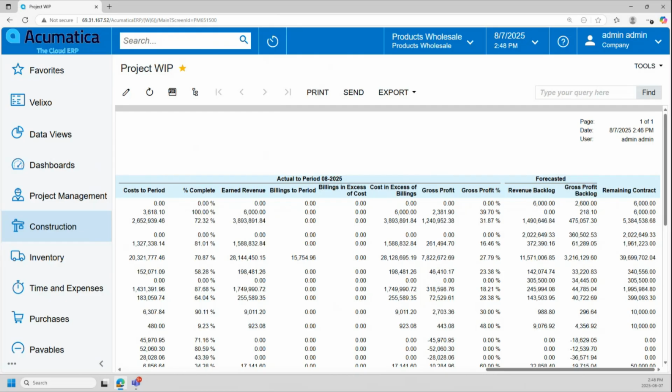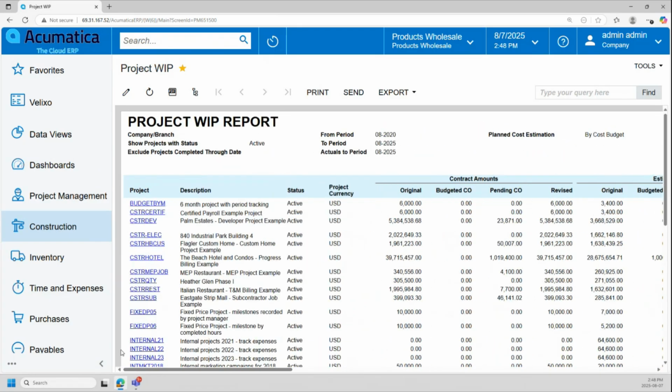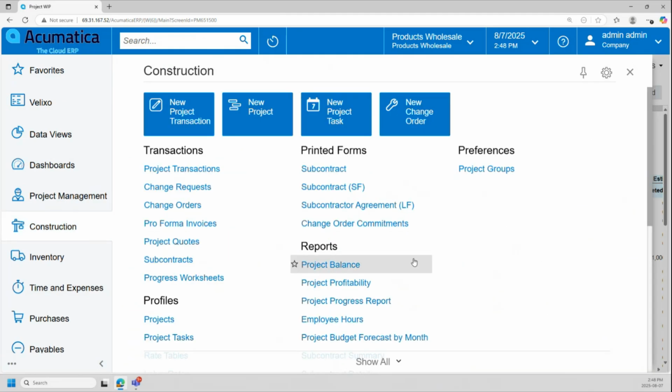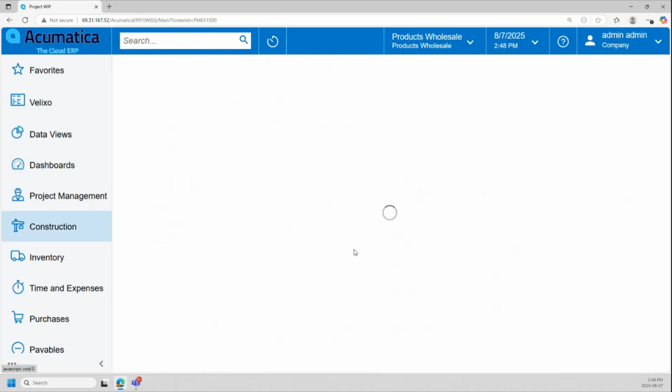Now, some teams would prefer to view their WIP reports in more detail. And so what we can actually do in this case is go back into our construction workspace and look at our project WIP detail.